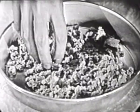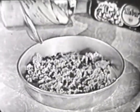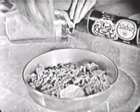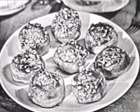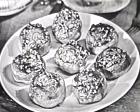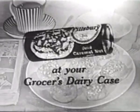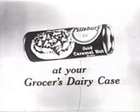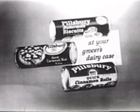Just crumble it over the bottom of a cake pan, moisten with a tablespoon of water, just like that. And next come the eight rolls of fresh dough. Just place them in the pan on the topping, and then all you do is bake them and love them. There's nothing like that topping, rich with choice nut meats and luscious caramel. So this weekend, turn your Sunday breakfast into something special with new Pillsbury Quick Caramel Nut Rolls. You'll find them at your grocer's dairy case, along with Pillsbury Quick Cinnamon Rolls and Pillsbury Buttermilk Biscuits — two other easy ways to please your family.